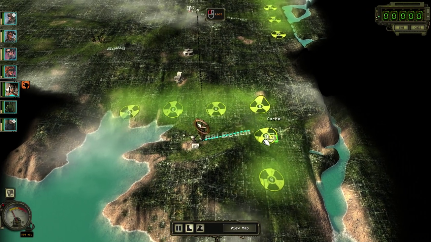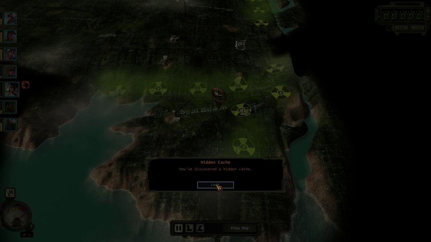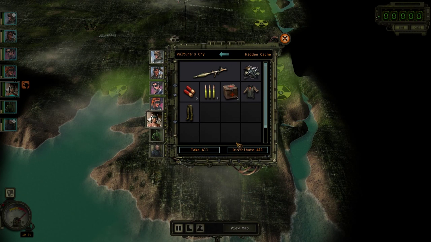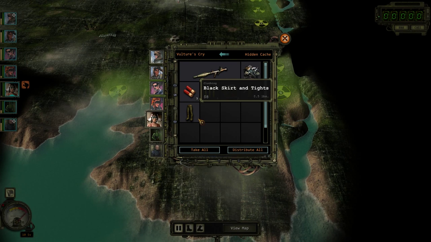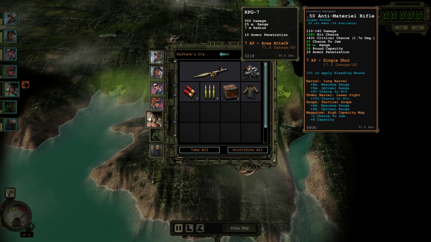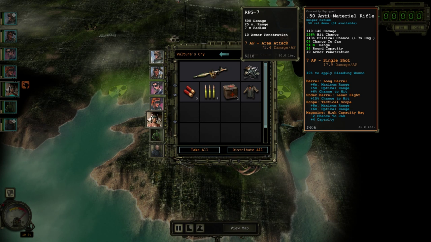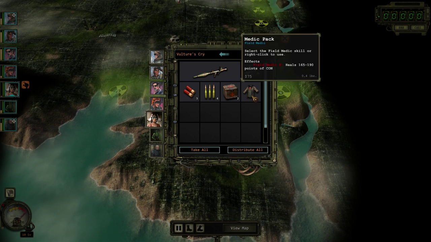Oh wow, there's a bunch of stuff here. Black skirt and tights. That sounds kinda cool. But this RPG-7. I feel like they're telling me something. I feel like they're telling me, you're about to fight a bunch of huge robots, so why don't you take this?